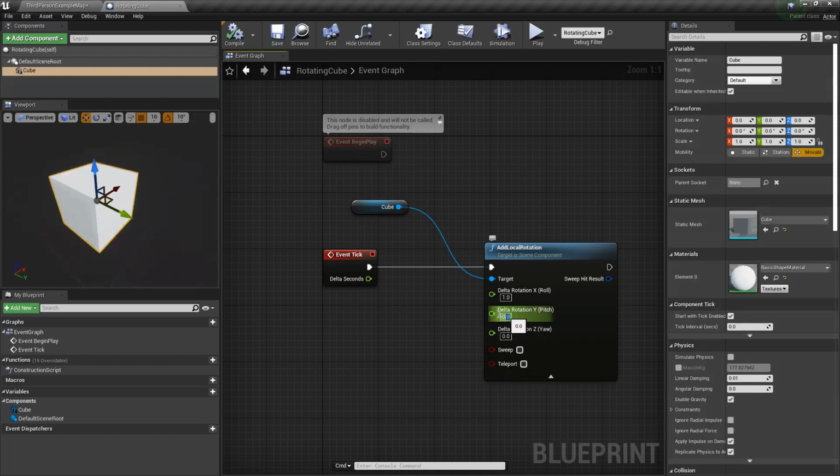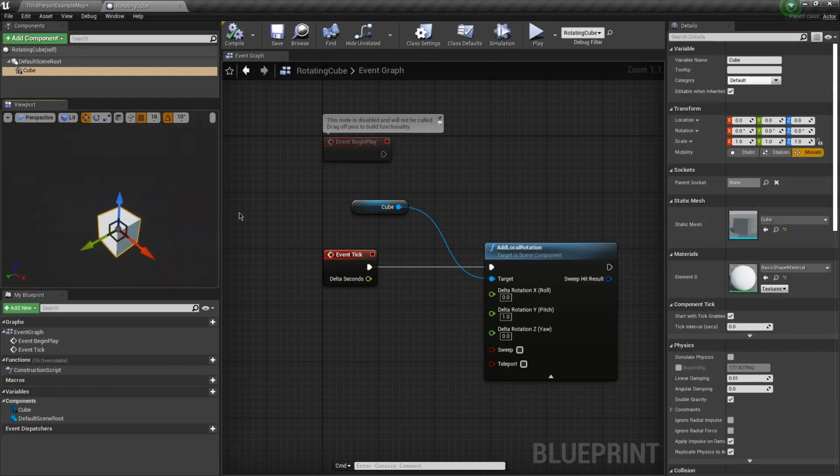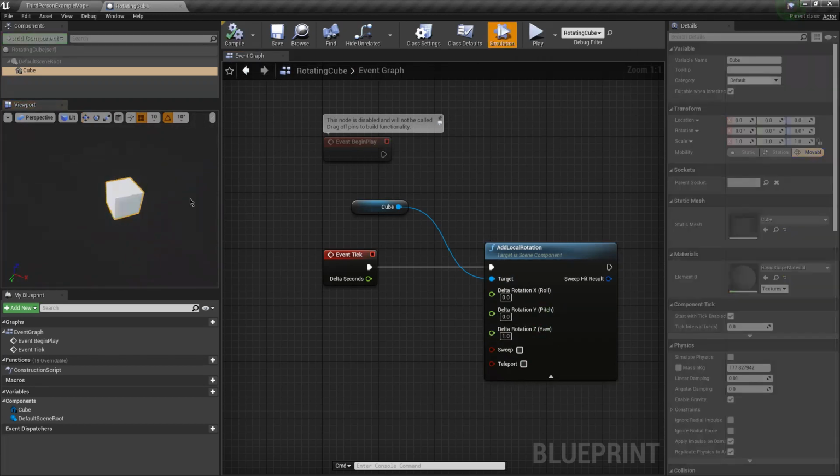If I do it on the Y, you should see it go the other way now. There we go. So now it's on the green axis. And now for the blue axis, you can't see it here. Well, you can't see it as a grid, but it's that blue arrow. It'll rotate the way I want it to, which is around. There we go. So clockwise.